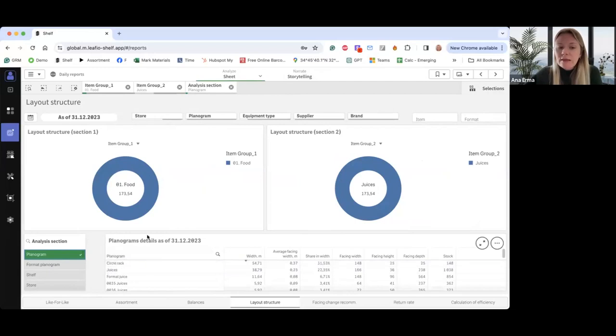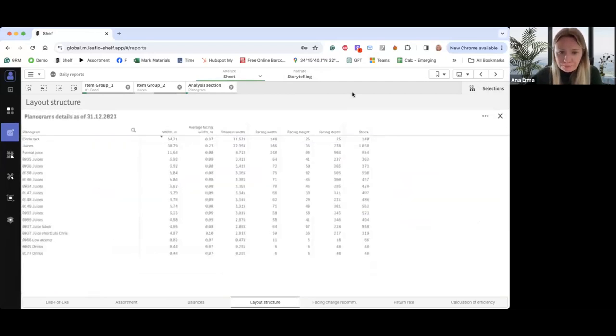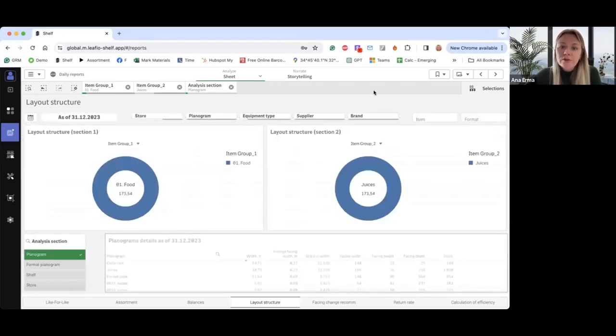And here we can see the planogram details, and we can make this report bigger and see different details about the width of each planogram in linear meters, the average facing width, share in width, facing height, depth, stock, and so on. So main parameters about each particular category, subcategory, and so on.